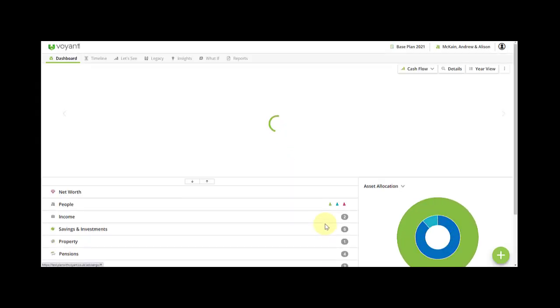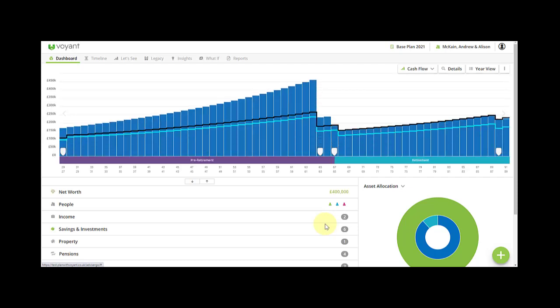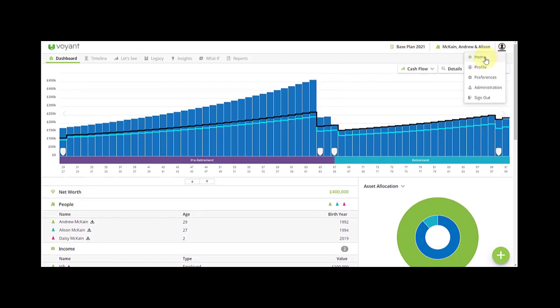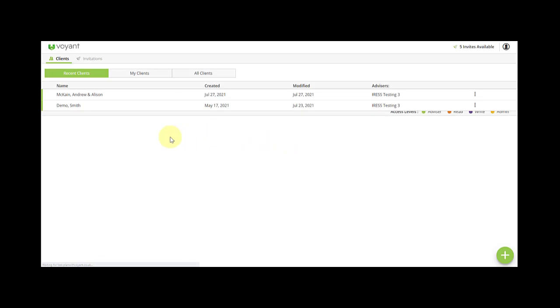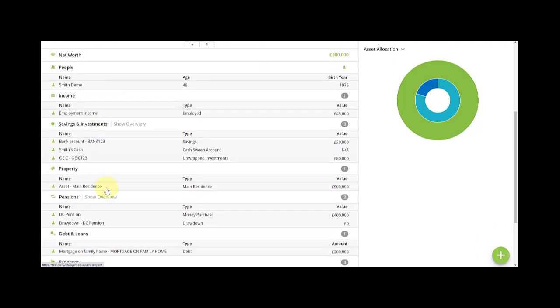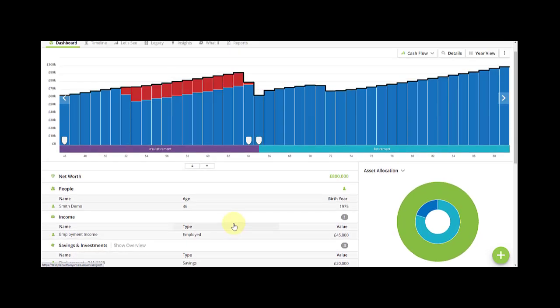Once you click done, then if there was any changes in Xplan, it would update the plan in Voyant. Again, use your dashboard, clicking on the entries and year view to check. Finally, in my home screen here, I have a plan that I put into Voyant myself manually. Smith demo. And if I expand everything here, you see there's no downward arrows with lines underneath it, but I'd like to connect this plan up with Iris in order to update the values.